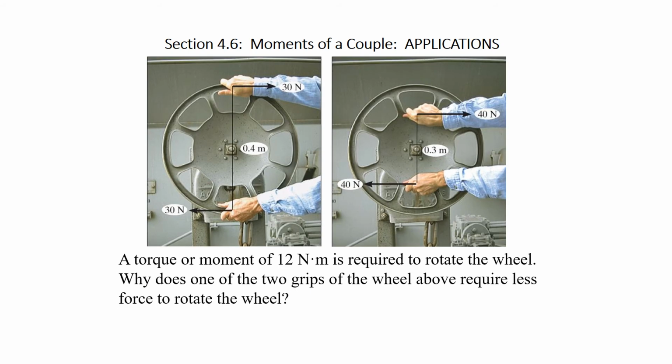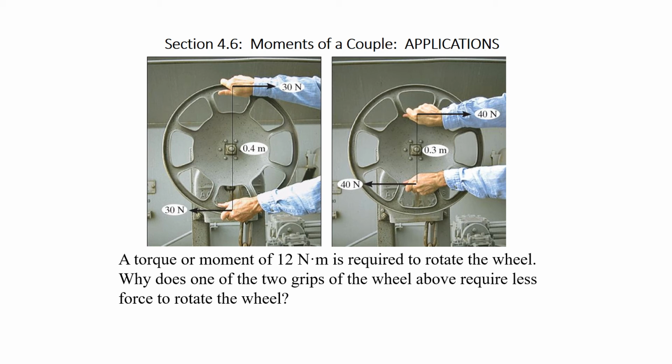But now that we're done with section 4.5, it's time to move on to 4.6, moments of a couple. And here, what we're doing is we're applying 2 forces of equal magnitude, but in opposite direction, that are separated by a particular distance. In this wheel, we might grip the wheel with a wider grip or a narrow grip, the wider grip on the left or the narrower grip on the right. Both of these will apply a pure turning motion to the wheel or the nut at the center, and the question is, which one's going to be more effective?